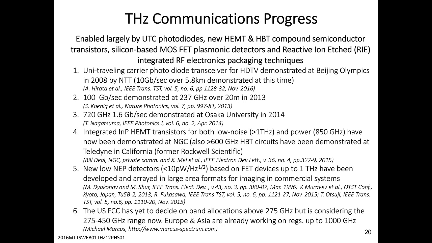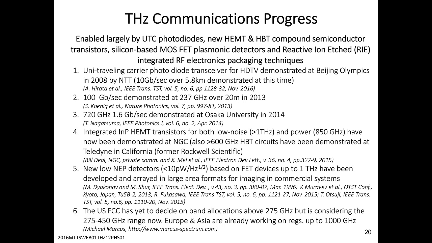So a lot of advancement in more traditional solid-state technology that presumably can be applied in the communications application if it turns out to be very, very necessary and useful. And there have also been a lot of advances in detector technology, I guess notably the Michael Shur and Dyakonov CMOS silicon-based plasmon detectors, which have very low NEP now and have been demonstrated in large arrays up to a terahertz for doing very sensitive detection and imaging.